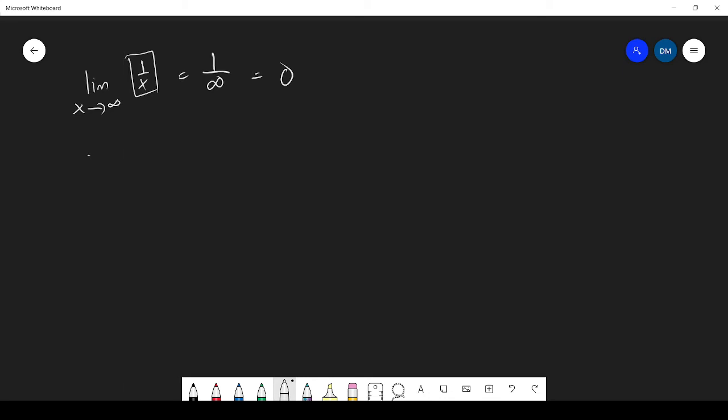Now, what if naman we are asked to get the limit of 1 over x, rather, as x approaches negative infinity. So, ganun din, we will have 1 over negative infinity, but we know 0 pa rin yung answer. And yung 0, hindi naman, that's neither positive nor negative. So, hindi na natin lalagay na negative. So, still, pareha sila ng limit natin.